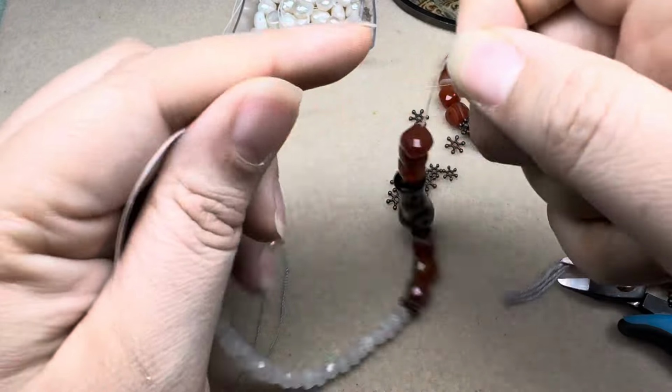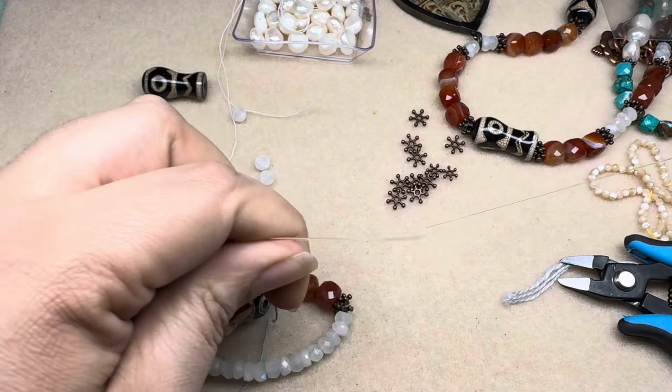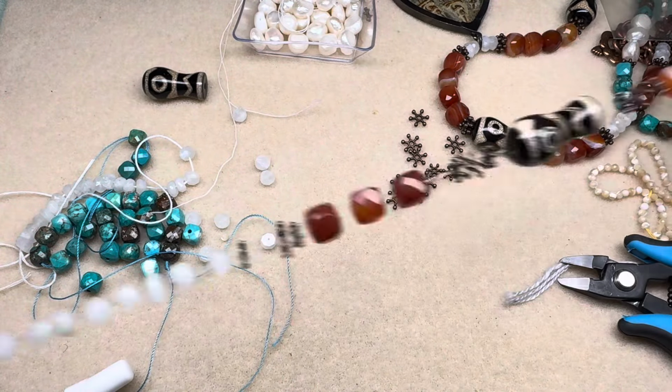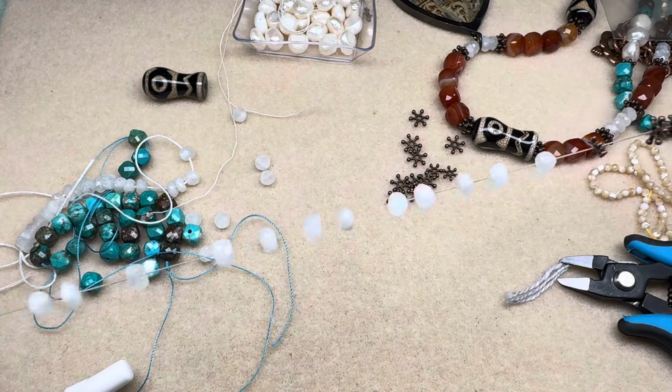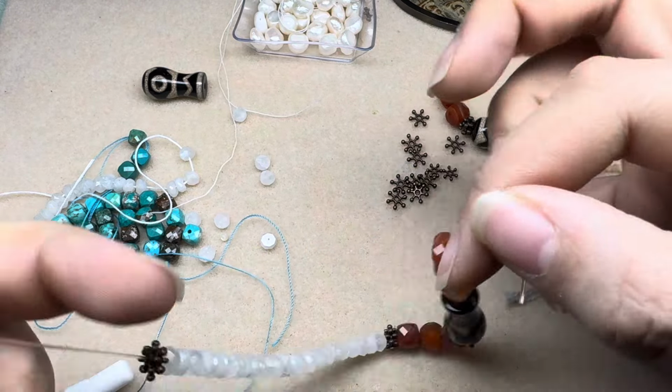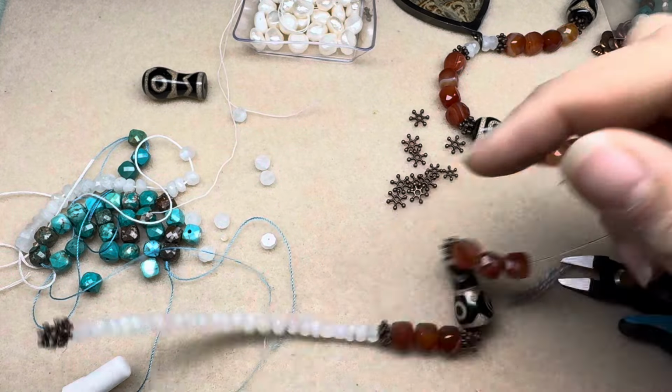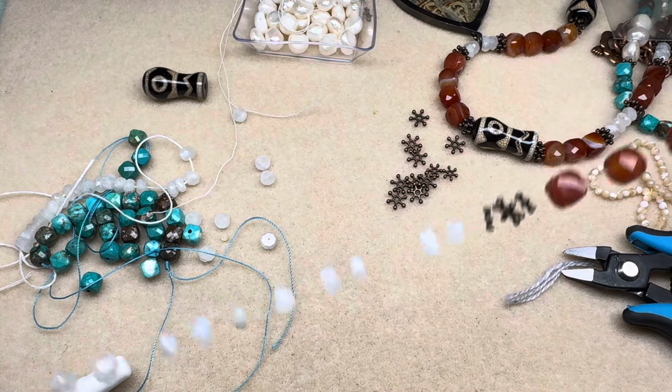And then we want to make sure to stretch our stretch cord. Pre-stretch it. You can pre-stretch it before you string your beads. I think that's probably the smarter thing. I've never done that, because I didn't think about it until one of my friends said that's what they do. And I always forget now because I have always done it after I put the beads on. So we just want to stretch.